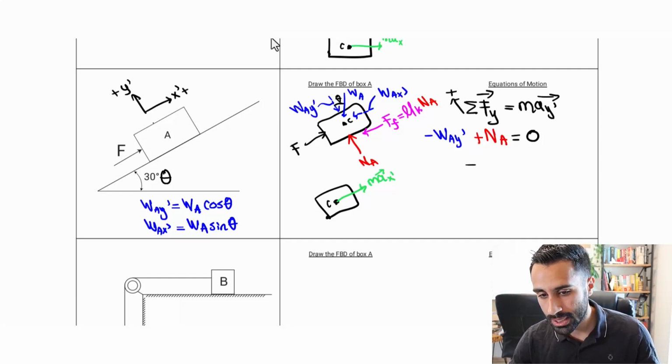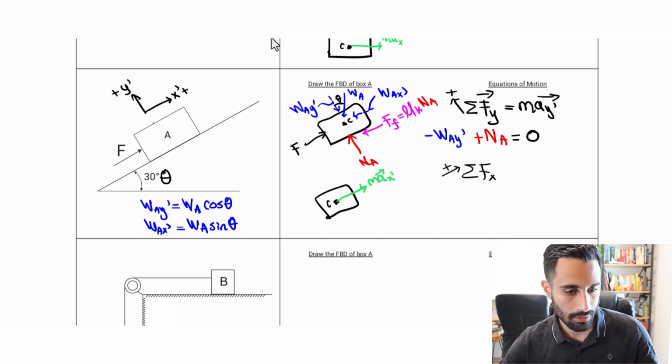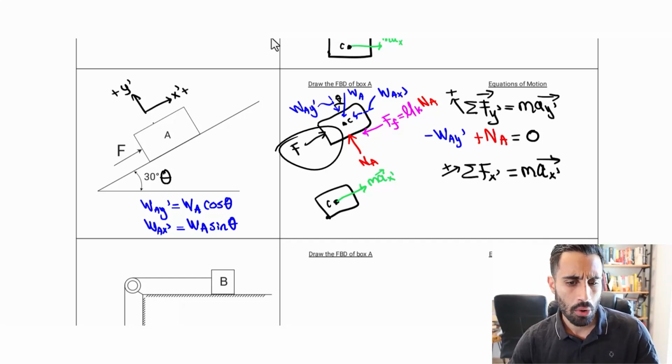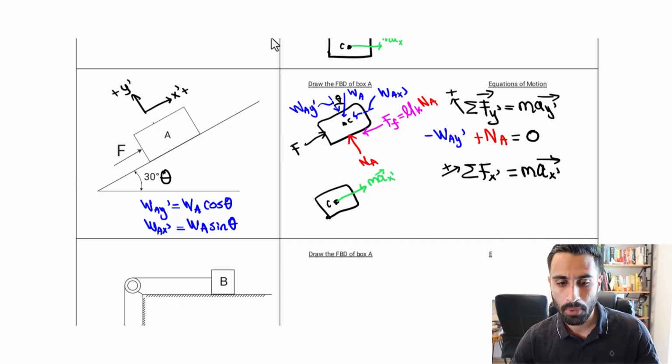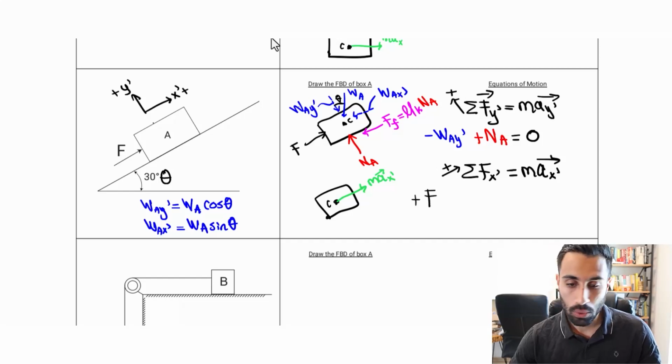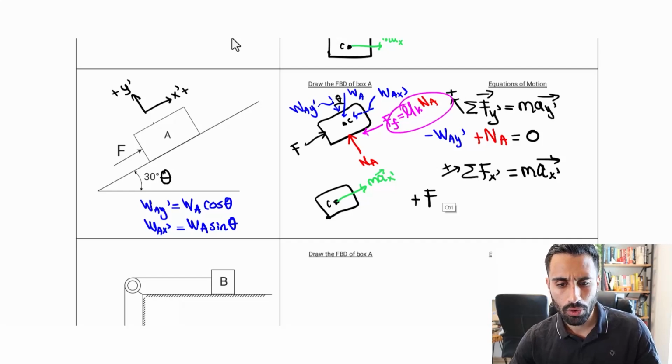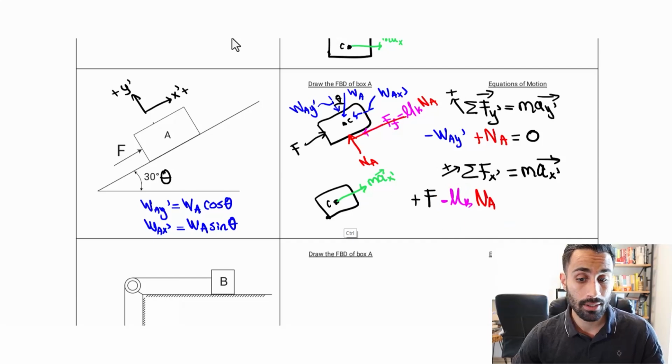So that would be the sum of the forces in the x direction. And we're going to say going this way is positive, going this way in the x prime direction, is going to equal mass times acceleration in the x prime. Now, in the x prime direction, we have the force. This force goes up, so it's going to be positive, the external force. Also, we have the friction force, so that's going to be negative force of friction. And I'll denote it as mu k times N, mu k times the normal at A. So note, that's the force of friction. Keep that negative because it goes down this way.